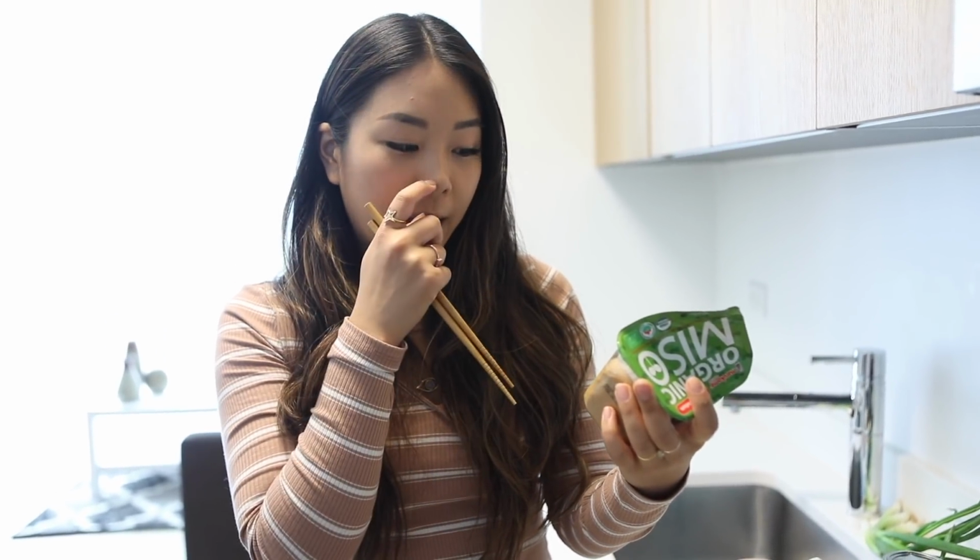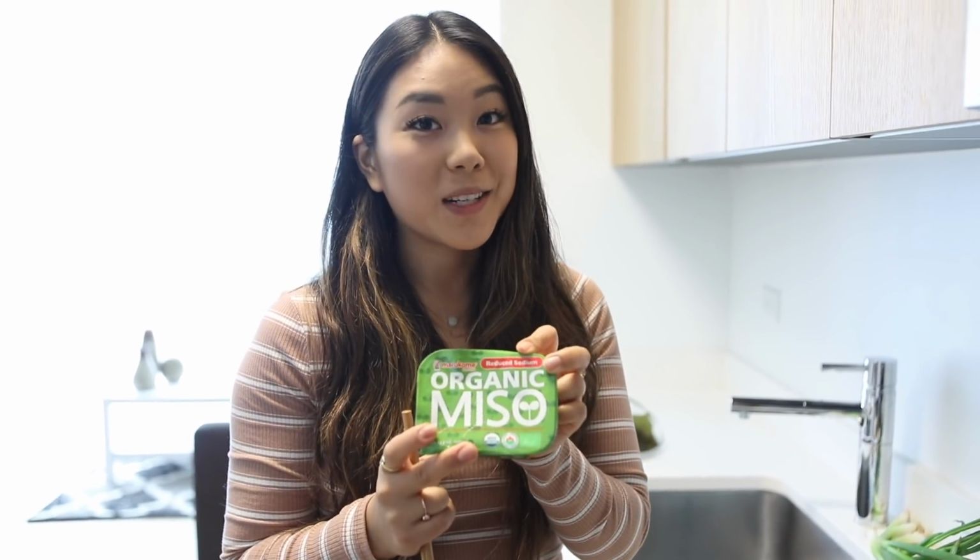And if you're allergic to soy, you can use chickpea miso. I know they have brown rice miso. There's all kinds of miso. I just like to use the organic soy miso because I don't have an allergy. And there are different types of miso too, right? There's red miso, yellow miso. So red miso, white miso, there are all kinds. This one I would say is like an in-between. It's like a rainbow, with a gradient of how white and red. I like to get the reduced sodium one because it is pretty salty naturally.